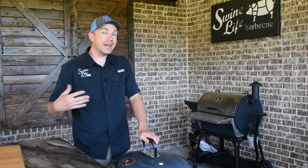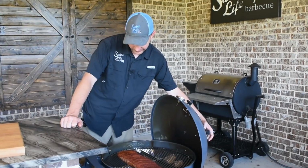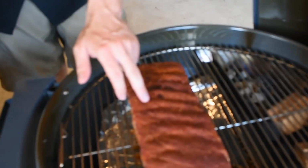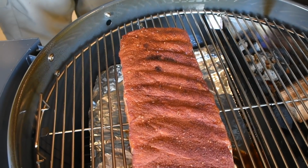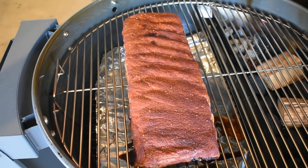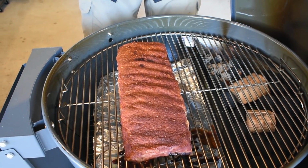So these ribs have been on the SnS kettle for about an hour. We're gonna see what they look like. We got good even color. Still a little wet on top, so I'm not gonna spritz them. I've been amazed how well it's easy to maintain temp. It's been running 275 like a dream. Still got a good bit of wood left. We're gonna get the lid on, keep on cooking.